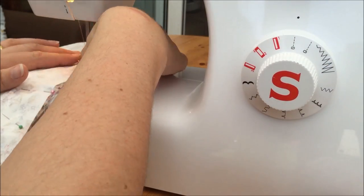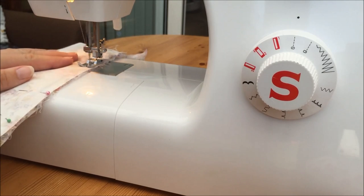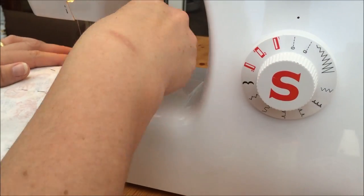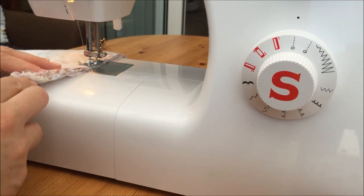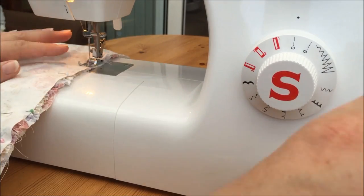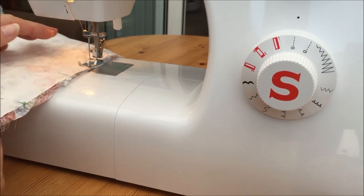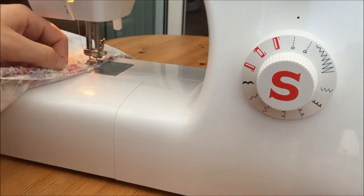Always try and stop with your needle in the down position. This is where it does start to feel like you're sewing and you need x-ray vision to see where all the fabric layers are. But as long as you keep checking the edges, you should be fine. And remember to use your fingers. You can feel if things are not quite lining up as you want them to be, if there is an extra fold or if everything's rucked up in a way that you don't particularly want. You'll be able to feel that. So just be aware.